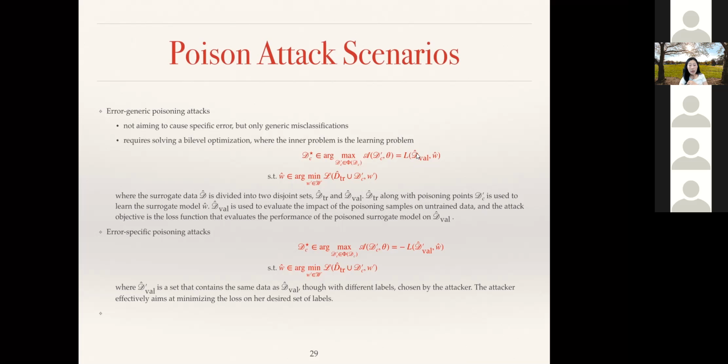Okay, so the validation set is something that I can estimate, because I don't know what will be evaluated, but I can have a surrogate validation set. So it's the D_val hat. But more importantly, how I design the poison depends on the omega hat. So now the very interesting question is, what is omega hat? Omega hat is my imitation of the learning algorithm. What would the learning algorithm do, right?